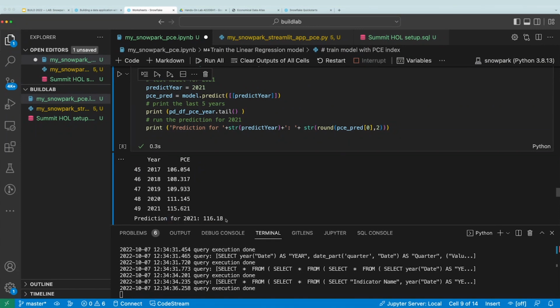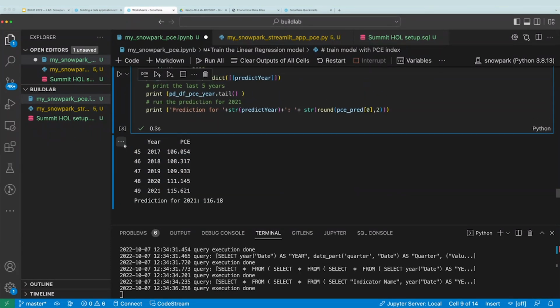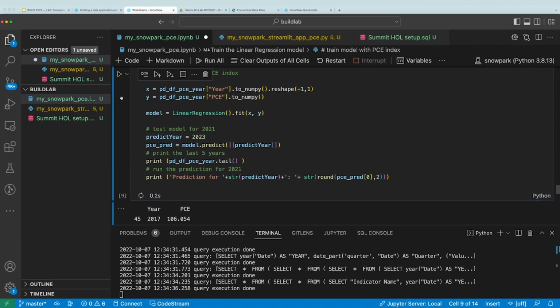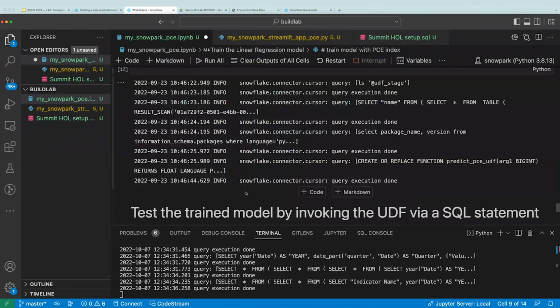For 2021 it's 116. Let's even test it for 2023 and see what it thinks. If we run this now, you'll notice for 2023, it thinks it's going to be 119. Pretty cool stuff.